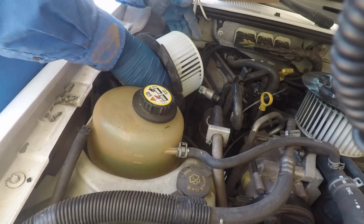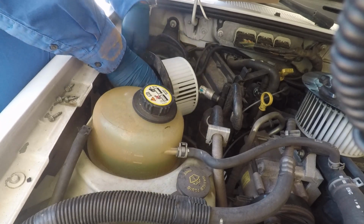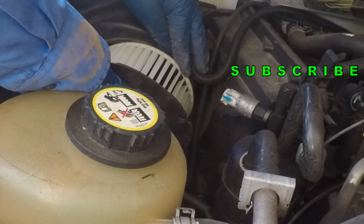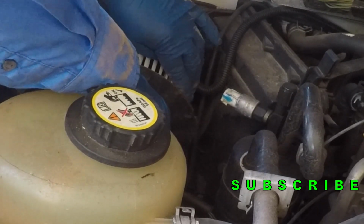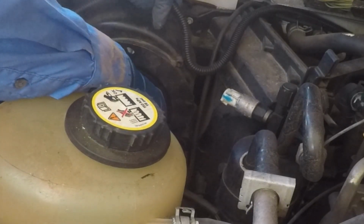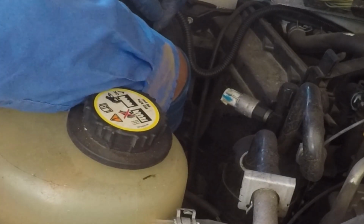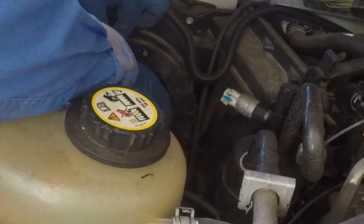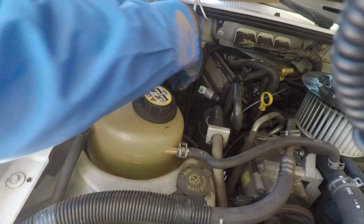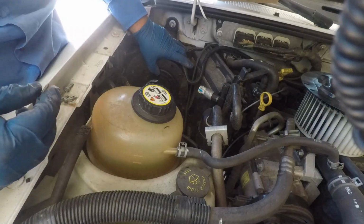And if it does give me problems in the future, I can always come back and put a new seal in there, because it is so easy to take off. It's just 5 screws and 2 grommets, and it's out, no big deal. So if I decide to put a new gasket or a new seal, I can always go back. But yeah, I'm putting that on. I'm putting back the screws.